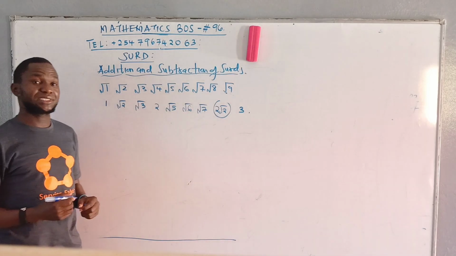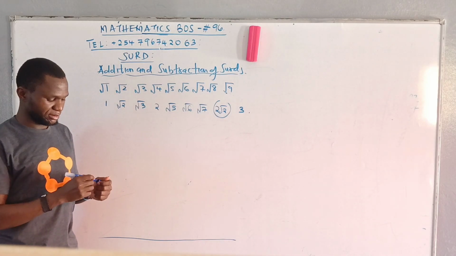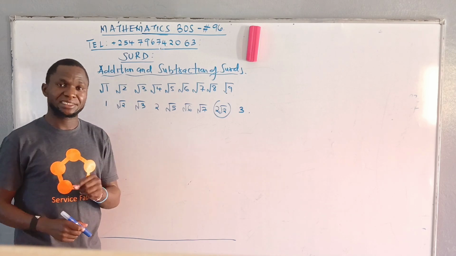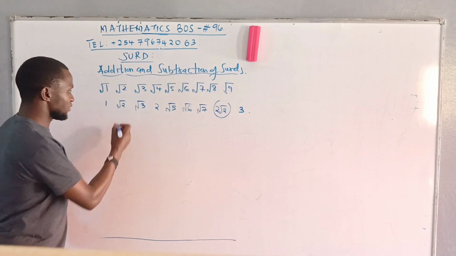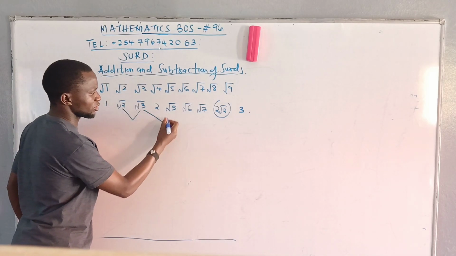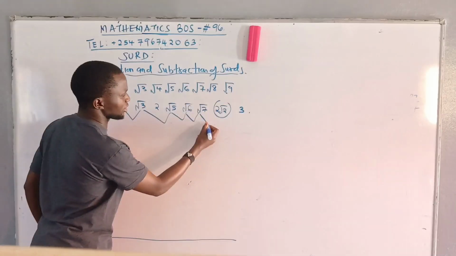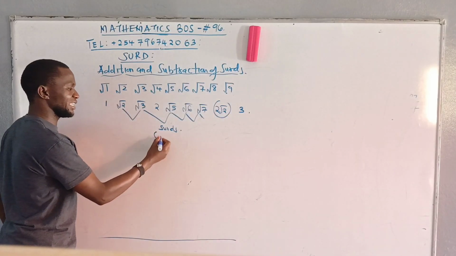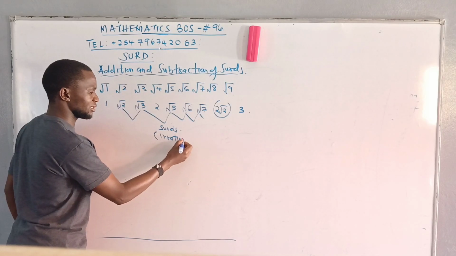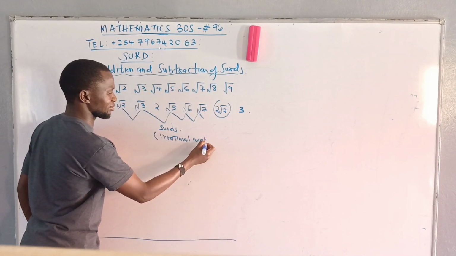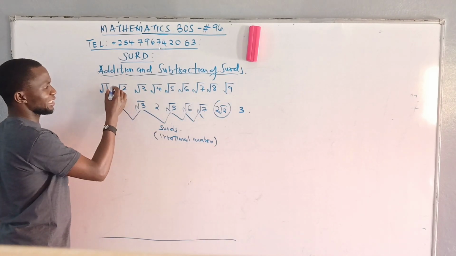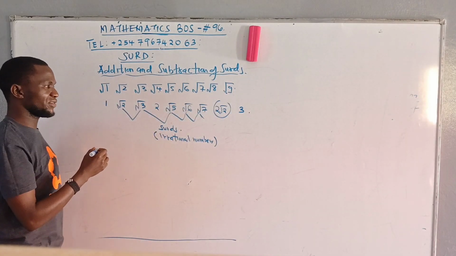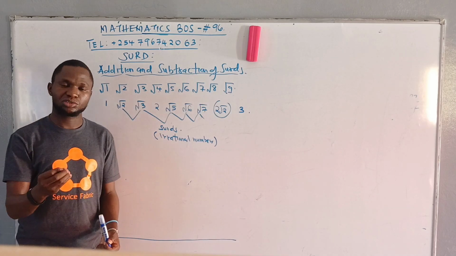Now, out of all these numbers, you can see that there is a slight difference. There are values that have an exact root, and we have those that do not have an exact square root. Now, these values like root 2, root 3, root 5, root 7, root 6, we consider them as surds. They are irrational numbers. The rest, like 4 and 9, are numbers that have an exact square root, so they are not considered to be irrational numbers.